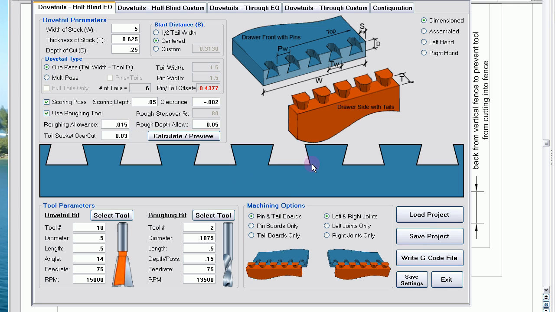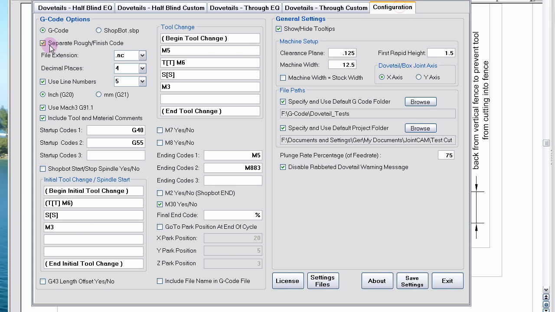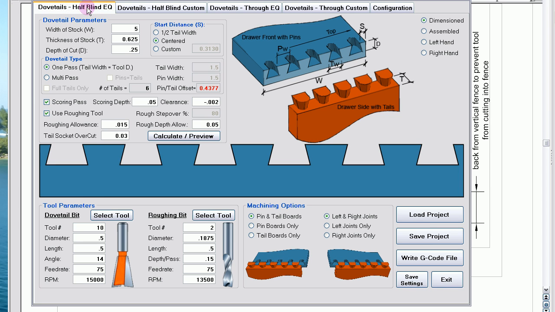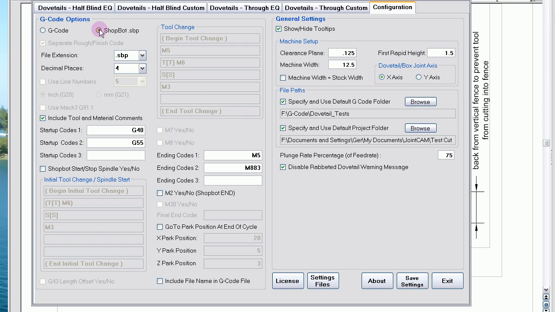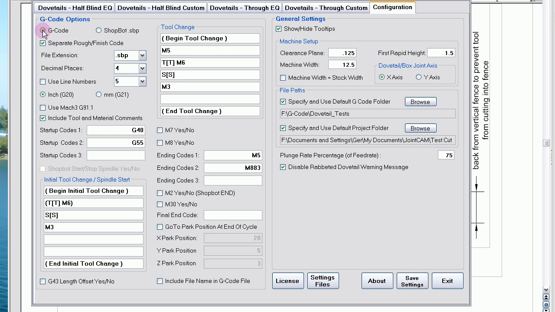If we want to do a tool change and have both the roughing and finish tool in the same file, we do not want this box checked. If you're a ShopBot user, remember we don't support tool changes, so ShopBot by default will act like the separate rough finish code is checked. And in fact, when you select ShopBot, it does check that box.